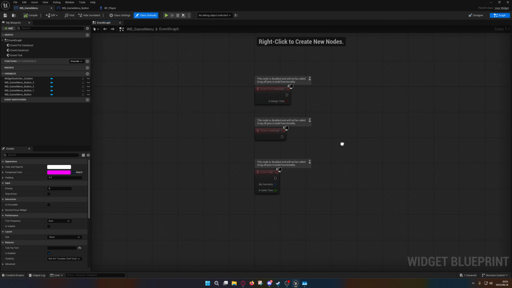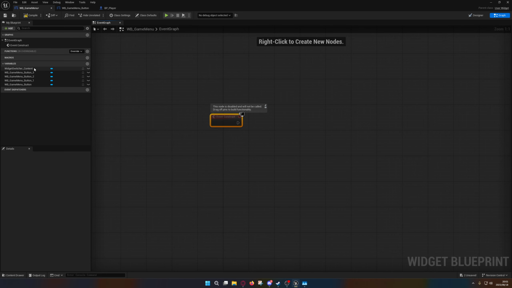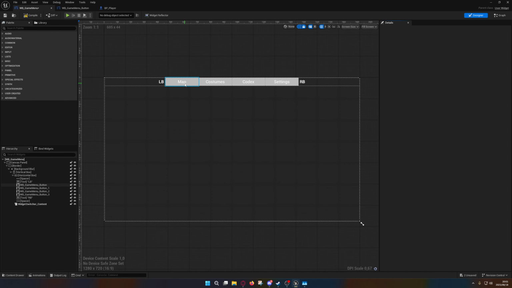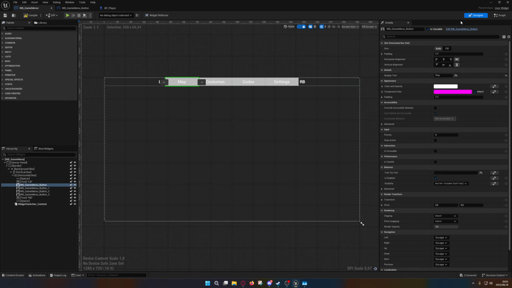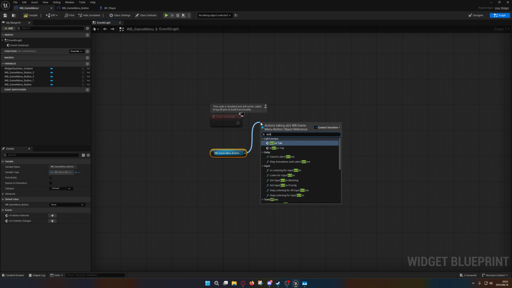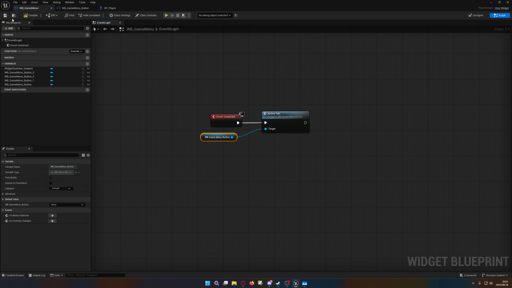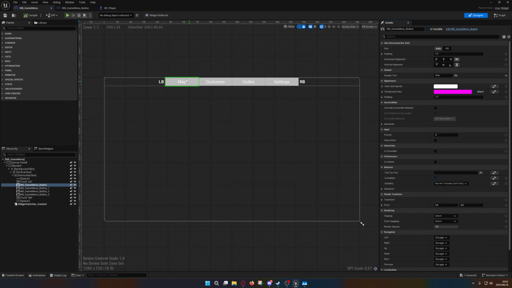Okay, so come over to your game menu now. We're going to go back to the graph, and we're going to get the event construct. This one here, we can get rid of these two for now. And we're going to get a game menu button, which is this one here, the one without the 1 at the end. And we're going to drag out here and go active tab, right? So on construct, basically what's going to happen is every time we open up the menu, this button will be the button that's active. So if we had a map here, this would always be displaying the map first every time we press the tab button.